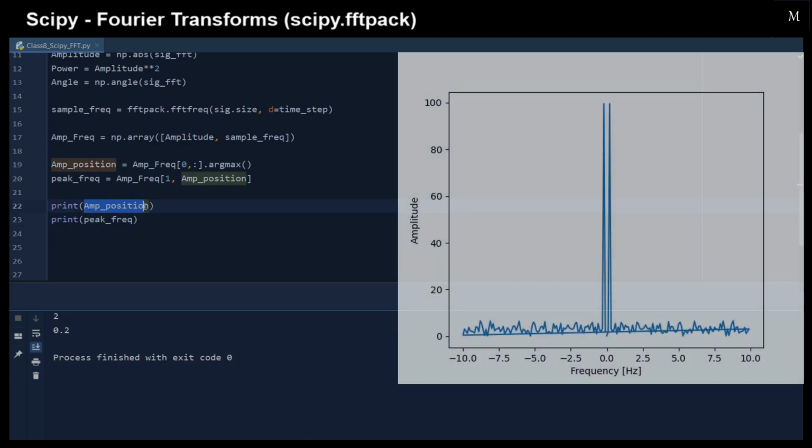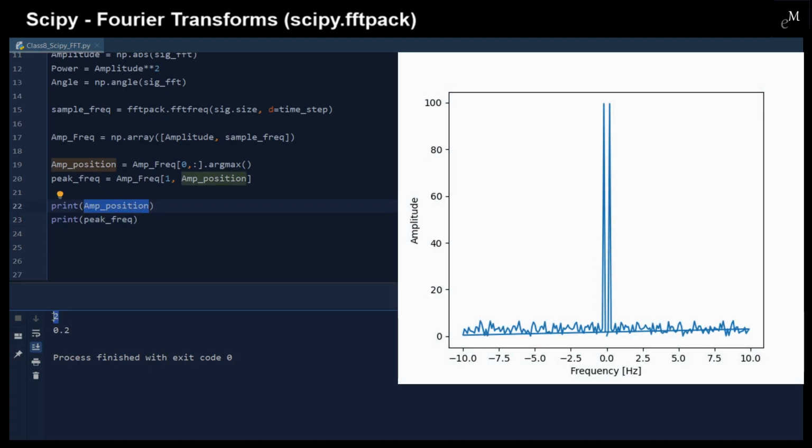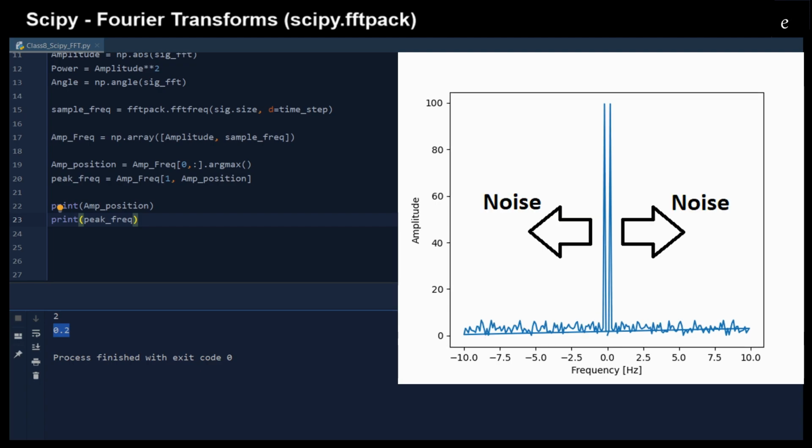So the maximum amplitude position is at the third number of the array, and the corresponding frequency is 0.2. So once we have this peak position, we can remove the amplitudes that are after this peak sequence.